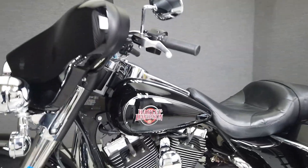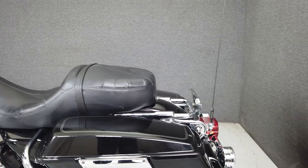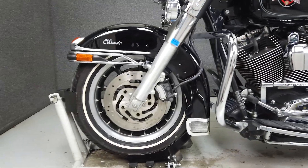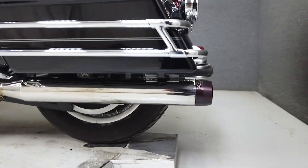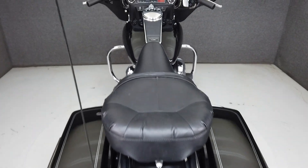Functionality and comfort harmonize to create this reliable bagger, and the quality of its combinations, ample storage, and responsive handling deliver a dependable machine that can take as many miles as you can throw at it. Powered by an 88 cubic inch V-twin motor with a five-speed transmission, the Electra Glide puts out 80 foot-pounds of low-end torque at 3,400 RPM. It weighs in at 820 pounds and has a lower seat height of 27.3 inches.